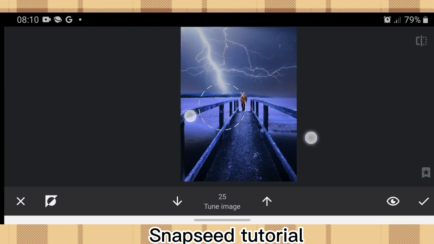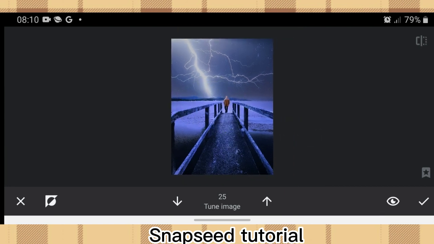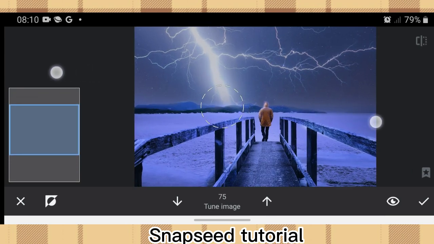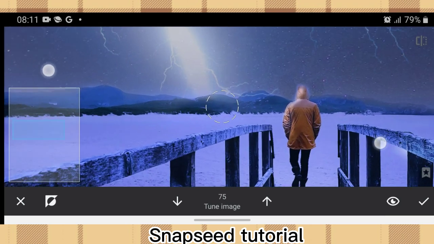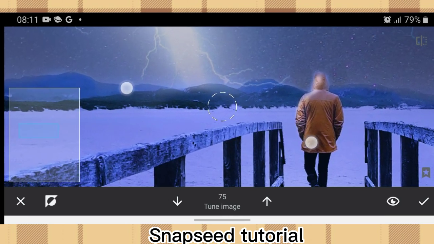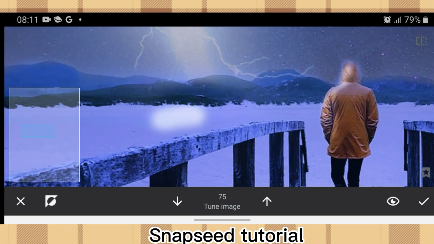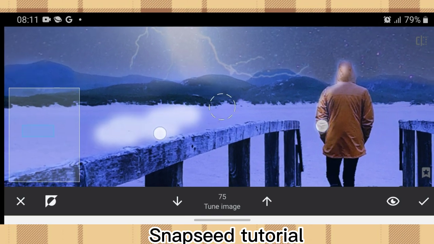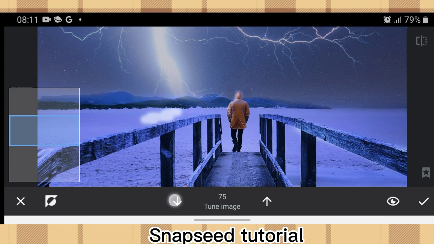Increase the tune and then add some light to the floor. But before then, adjust also the reflections of the lightning on the water.